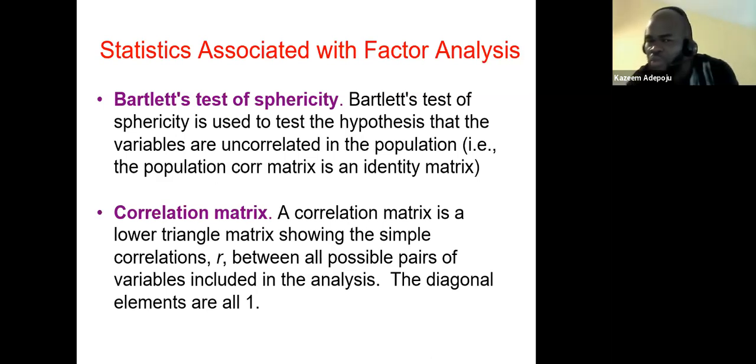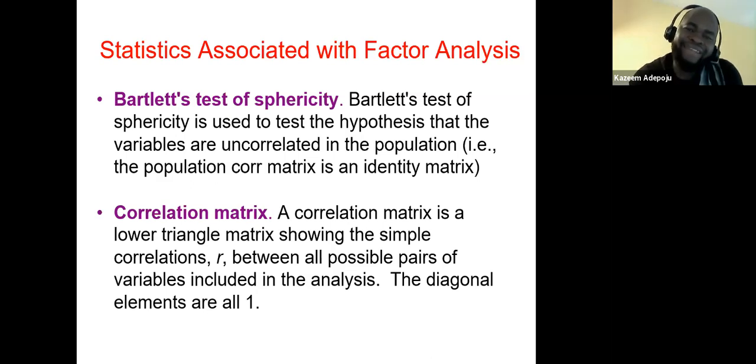The meaning of 1 is a correlation between X1 and X1. Of course, the correlation between myself and myself is going to be 1 because I'm perfectly correlating with myself. Because it's the same person. That's why you're going to have 1, 1, 1. And off diagonal of the correlation matrix, it's going to be 0.